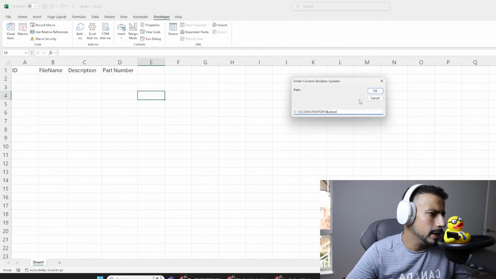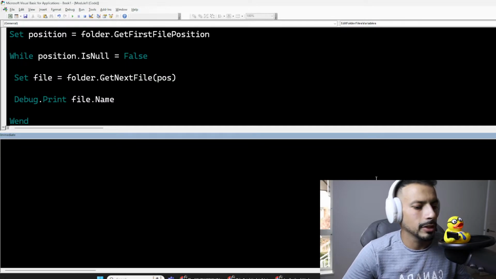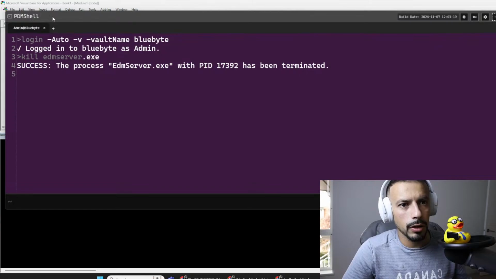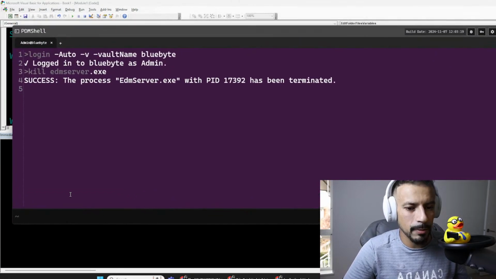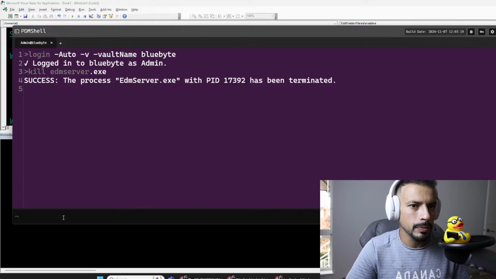So if I click OK here, there's nothing, obviously. I can always check the content of the folder in my PDM using a command called dir, or directory. And I'm going to show you how to do that here with the PDM shell.